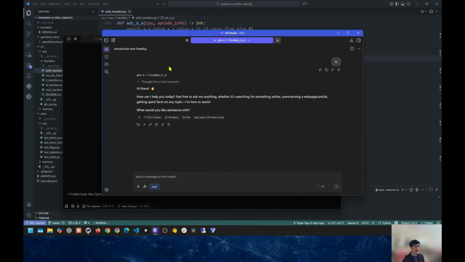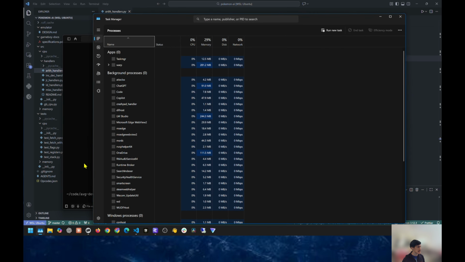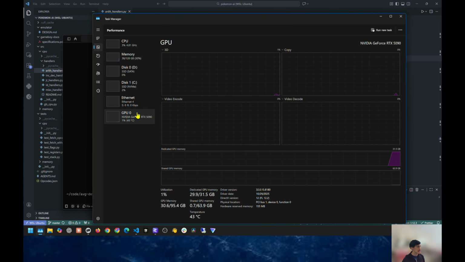It's GLM 4.7 Flash, and I'm going to be testing it on Q4 Quant, specifically the unsloth Q4 KXL Quant. Similar to Devstral, where I had the quantization at Q4, this is the same here, just because I want to be able to fit this all in GPU, which is going to be the 5090.